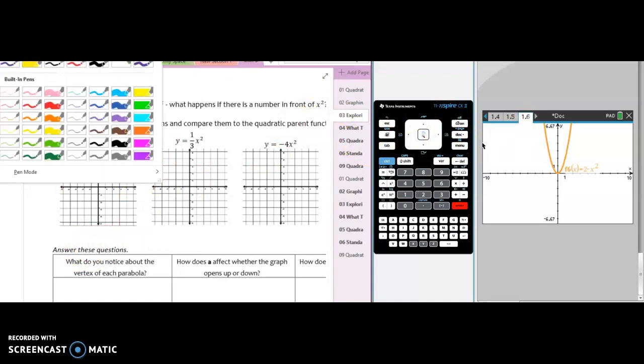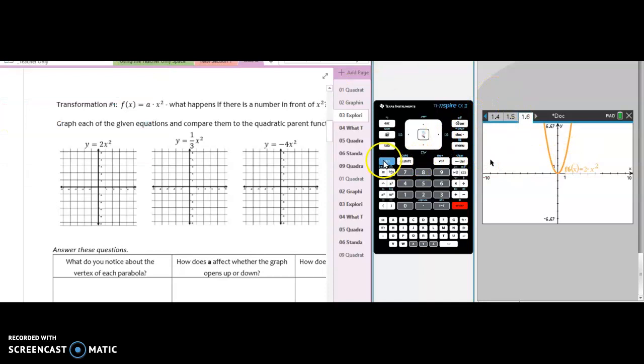To save some time, I'm going to come back and sketch that. I'm going to add another graph, 1/3 x squared. I'm going to pause the video and sketch these and reveal those, so that the video is not just running while you watch me sketch these. Then I need to graph negative 4x squared. Control, add graphs, negative 4x squared.